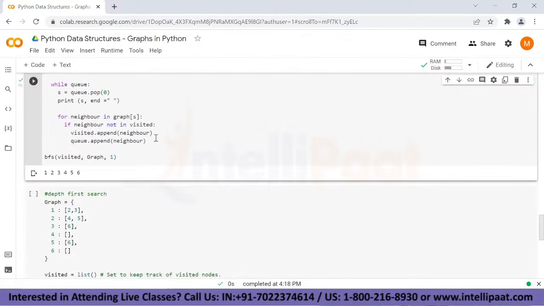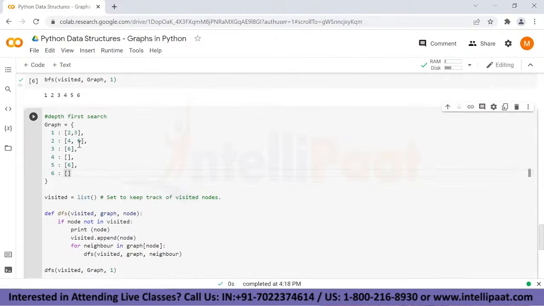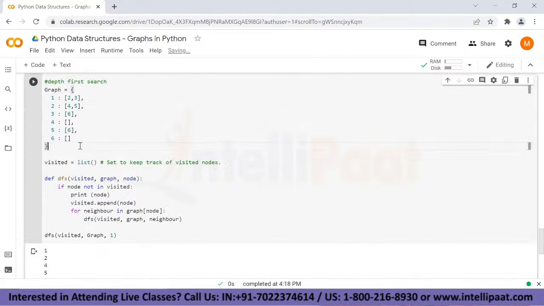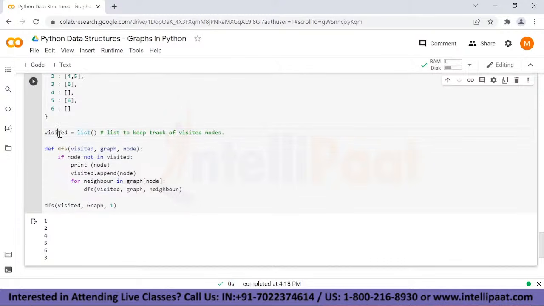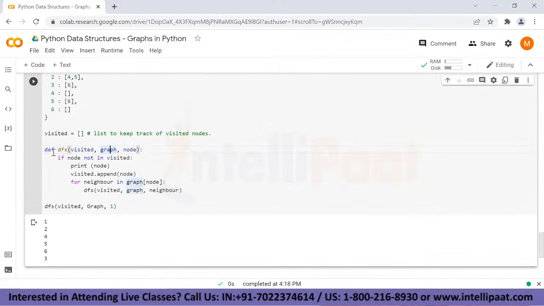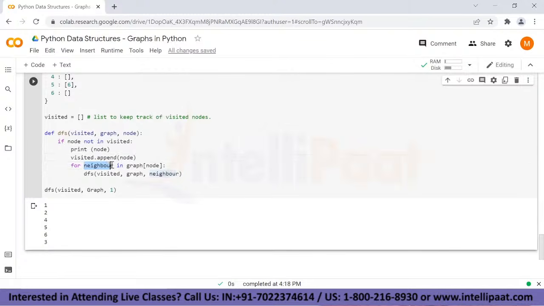After this, let's also discuss the depth first search. We are using the same values for the graph which we used in the BFS. Here, instead of just a list, we can create it like this also. In the function, we have the same values: the visited list, the graph and the node. Basically, if the node is not present in visited, we first print the node and append that node to the visited list. Then for neighbors in the graph, if it's not in visited, we follow a recursive approach here, which does the exact same thing for all the nodes. And that is how we have done the DFS also.